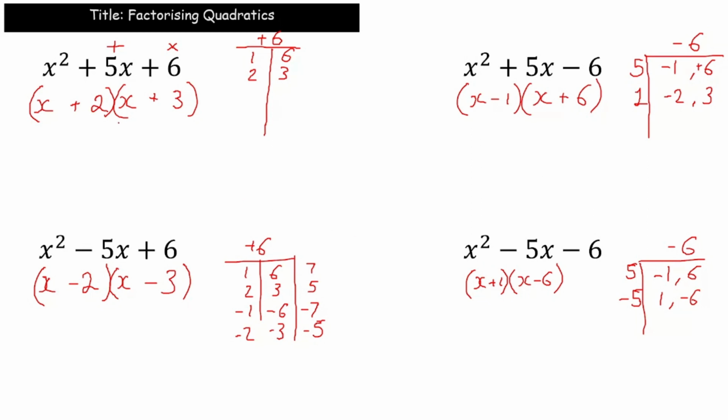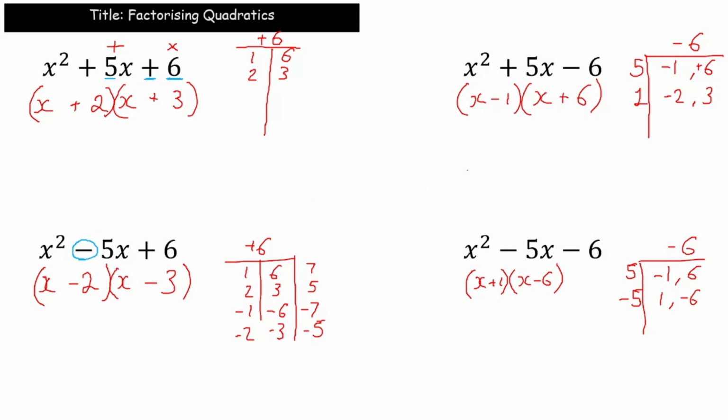Okay, so I'm going to change my color of my pen and we'll see if we can go through this. So on this first one, top left, what you're really doing is you're finding factors of 6 that sum to 5, and that's the trick. Whatever this constant is, you're finding the sign in front of it. So if it's positive, you need the factors that sum to 5. Well, that's 2 and 3. Now down the bottom, the factors of 6 that sum to 5 is exactly the same. It's 2 and 3, but you just need to consider that they could both be negative.